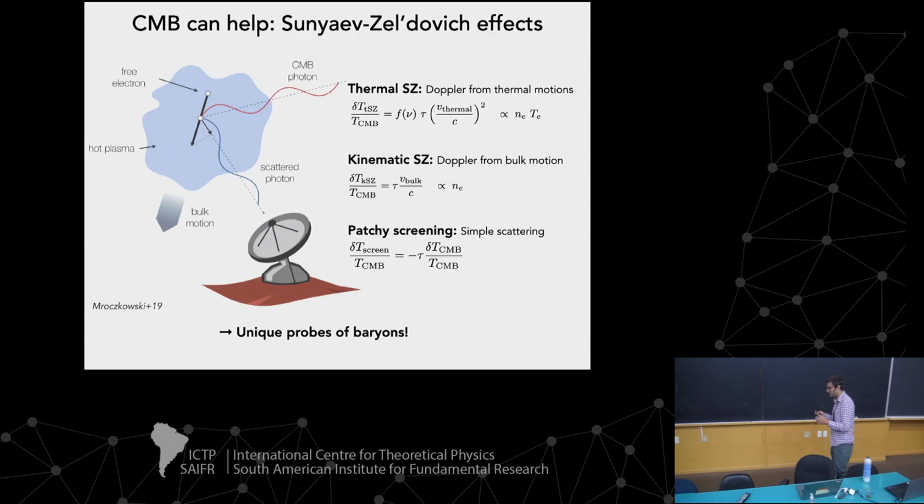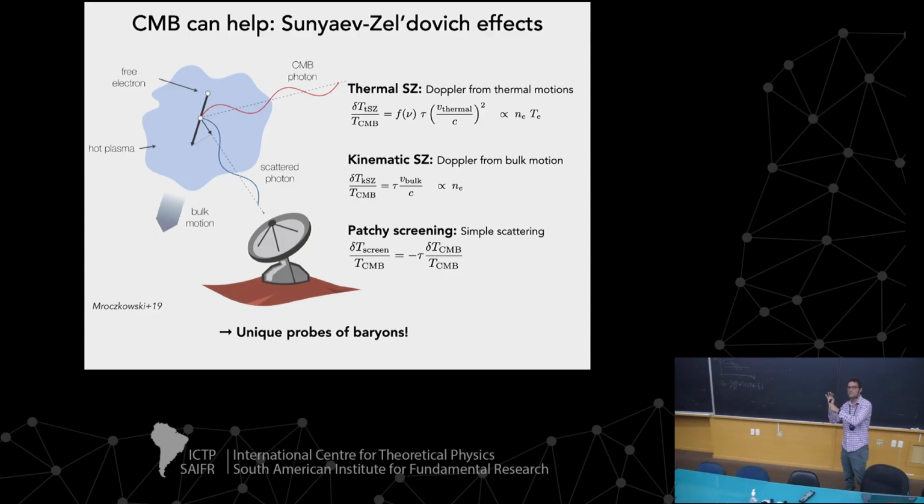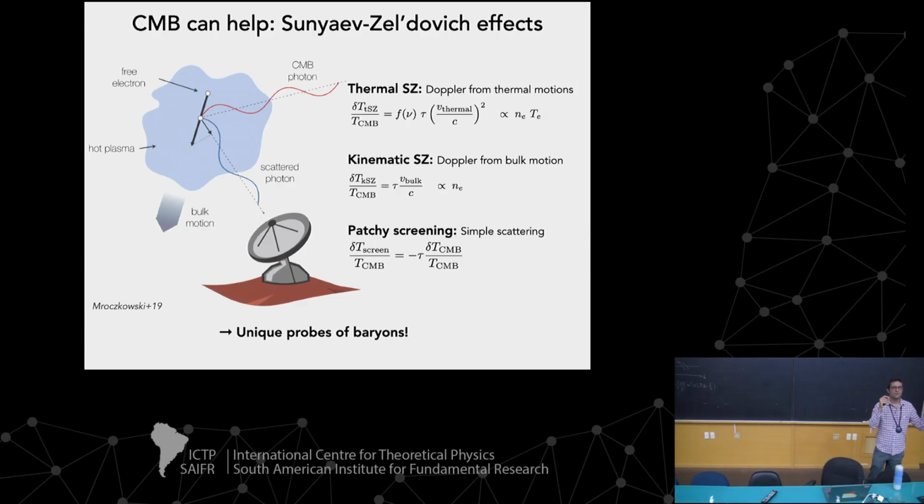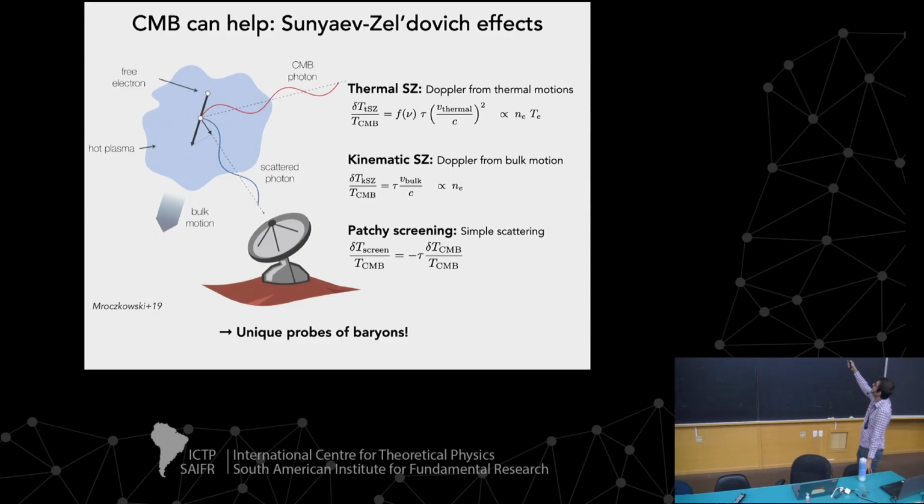Again, you have a photon bouncing off a moving mirror, which is your free electron. But now we're talking about thermal motions, and those motions are random in direction. Each electron with its own motion will turn the CMB it sees into a CMB at a different temperature. An electron might scatter the CMB into a black body at higher temperature or lower temperature. And when you average together many different black bodies, what you get is no longer a black body. You get a spectral distortion called a Y distortion. That has a well-known frequency dependence that we can compute from first principles.